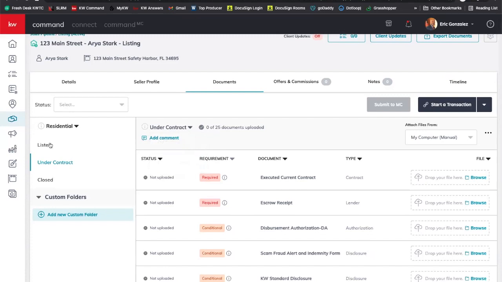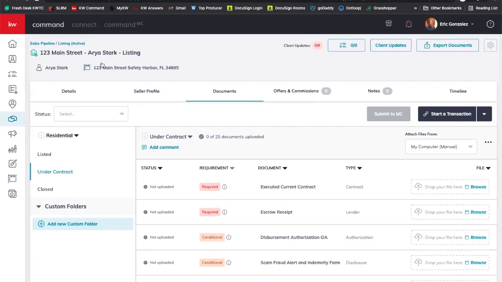Real quick, the other thing I'll mention here is if you're working with just a buyer and you are under contract and that contract falls through and they're still looking for another home, at that point, you would create a new opportunity with that other property address. Just because there's no way that you can go in here and start creating more folders if you're on the buying side. However, to keep it clean and to keep yourself organized, if you do have to go submit an offer on a new house, I would create a new opportunity.